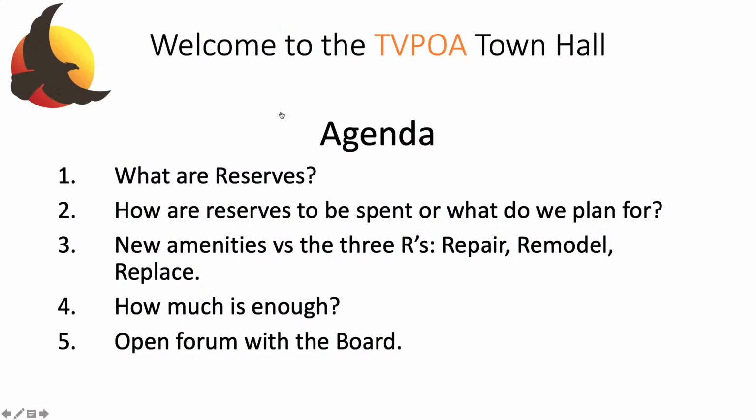So when we talk about it, reserves are, as I mentioned earlier, broken up into two categories. One of them is new amenities, and I define new amenities as everything from a new building to a new lawnmower, a new shed to store stuff in. Those are all things that we never had before that we're buying new. And then we have what is usually referred to as the 3 R's: repair, replace, and remodel. Those are the standard things that we have to do.